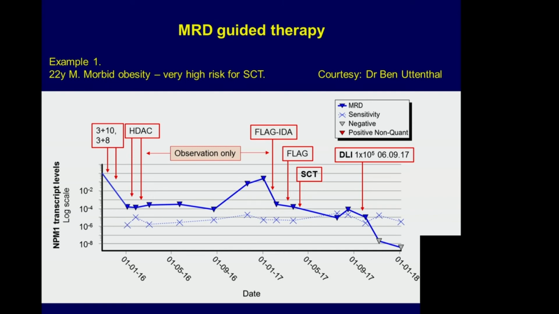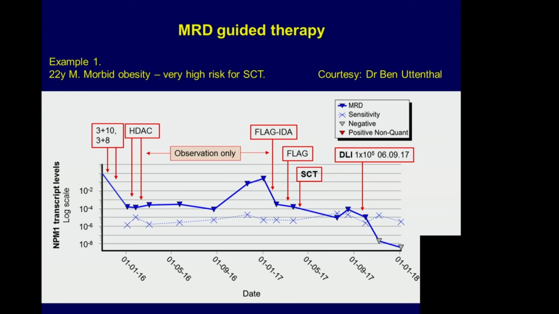But what you can see from this is that the patient had induction chemotherapy and actually had a very good response initially. But again, after the second cycle of chemotherapy, the response seems to plateau, and there's no further response to high-dose cytotherapy and consolidation. So the clinicians were aware that this patient is now definitely going to relapse. But despite this, because of the risk of transplant, they wanted to see that the transcript levels were rising before they went forward and committed the patient to transplant, because there was such a huge risk of complication.